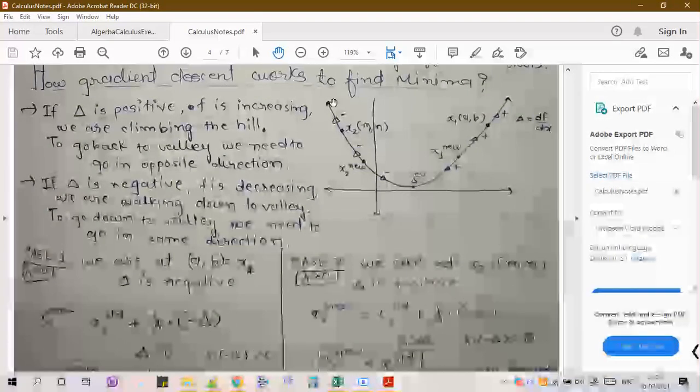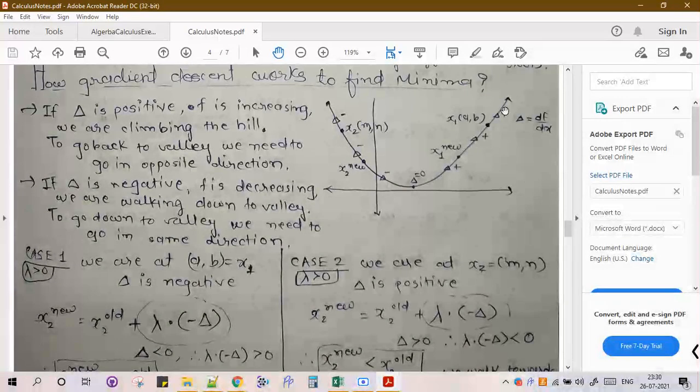Let me try to see. We have this kind of a function, our favorite, this quadratic function. Now, what is happening is, say this is the minima that we want to find out, right? Delta equal to 0, right? And on this left hand side, all my derivative differentiation would be minus. The del is nothing but differentiation. So this del would be minus because it is decreasing. On the right hand side, it would be positive.